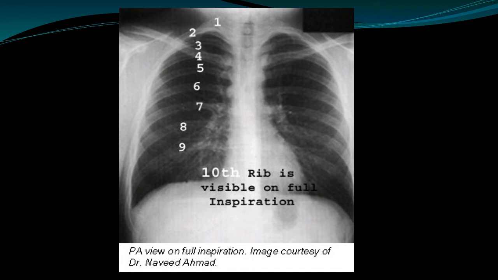Now, the best way to determine the degree of inspiration is to start at the top of the patient's rib cage with rib number 1 and count down to the 10th or the 11th rib posteriorly. A general rule for average adult patients is to show a minimum of 10 ribs on a good PA radiograph. Now, always remember that older patients have less inhalation capability with a resulting low lung volume, which requires higher central ray location.